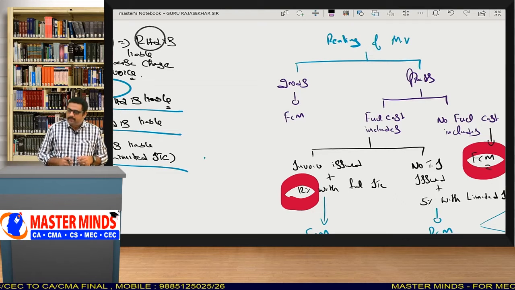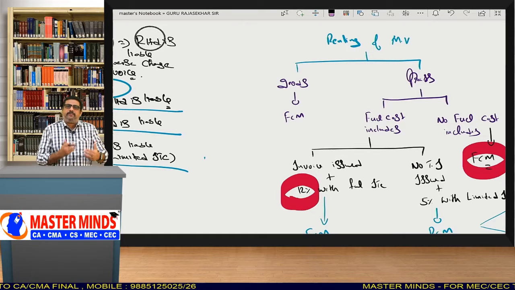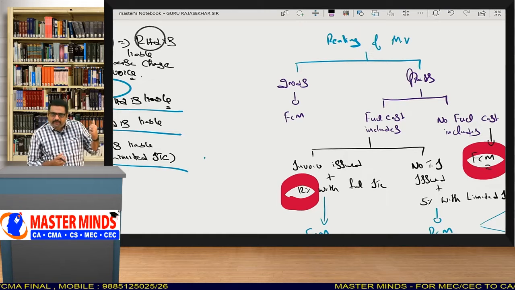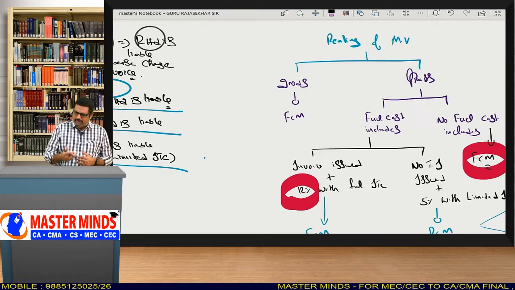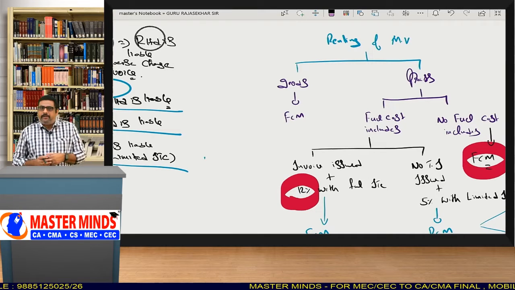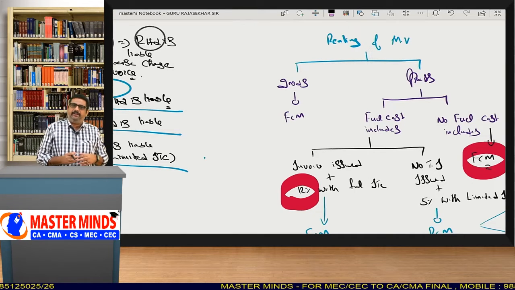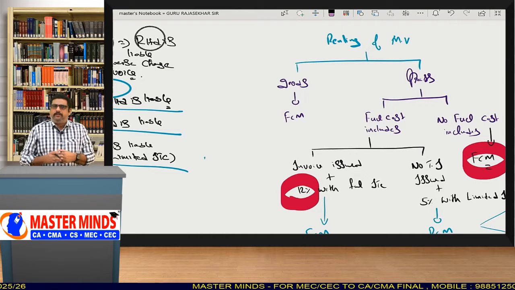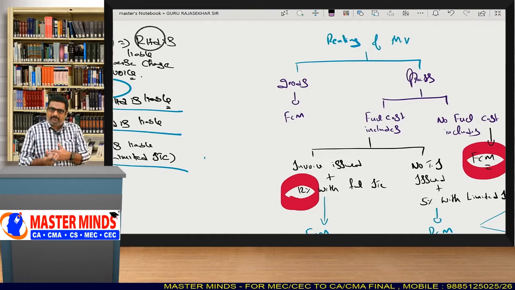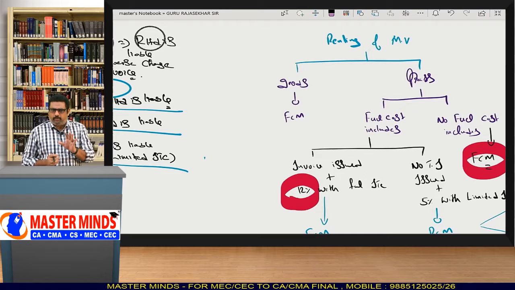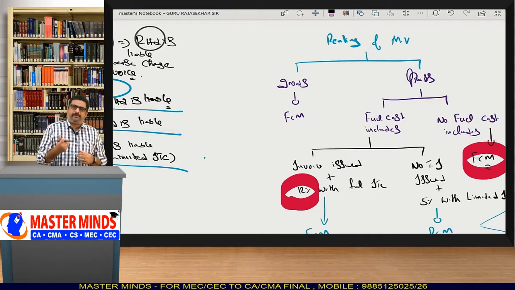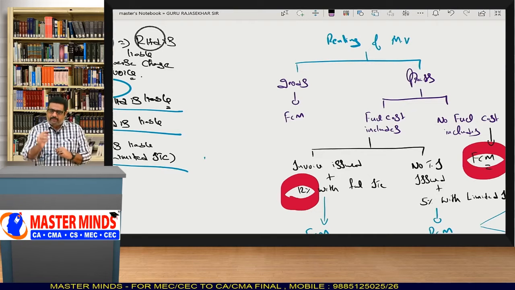Understood what I am saying? So, you have to check each and everything in this particular case. I am asking you once again, I think I am spending much more time on this amendment. Why? Because it can be asked in the November 2020 exam, according to my opinion. That's why I am repeating each point every time. Because it is more important and it can be expected in the exam. Okay, understood?